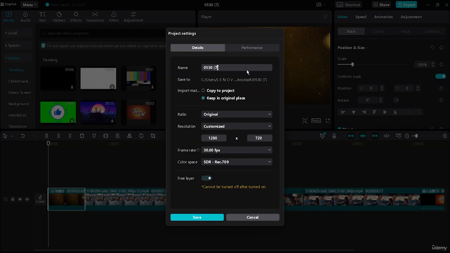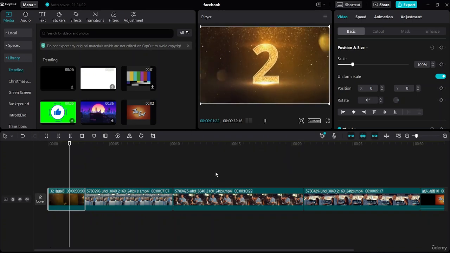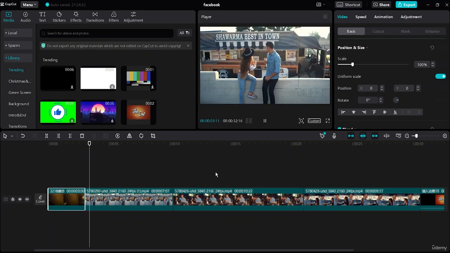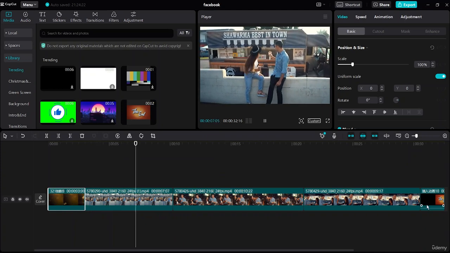And let's change this name to Facebook and save. Now our ratio is quite okay. You can see the ratio is custom and let's check the end.